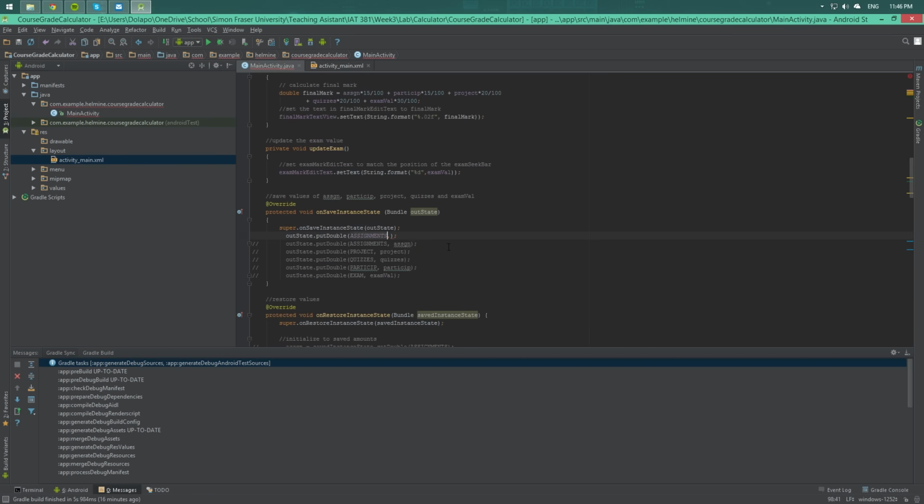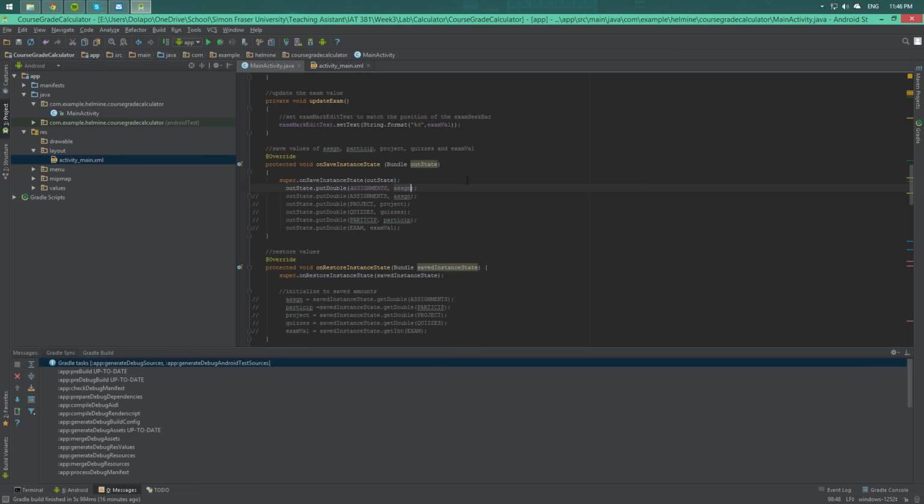All we've done now is save this variable, so every time before the app gets destroyed, this gets called and this gets saved. Then to put it back every time we load the app, when the app gets restored, all we need to do is load whatever has been stored back into that variable.